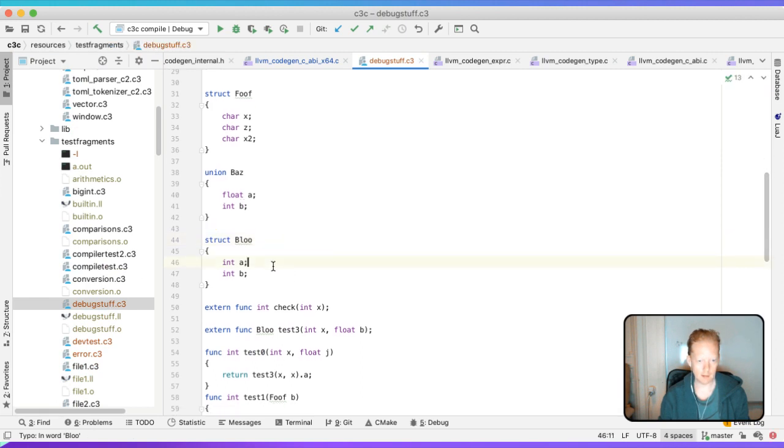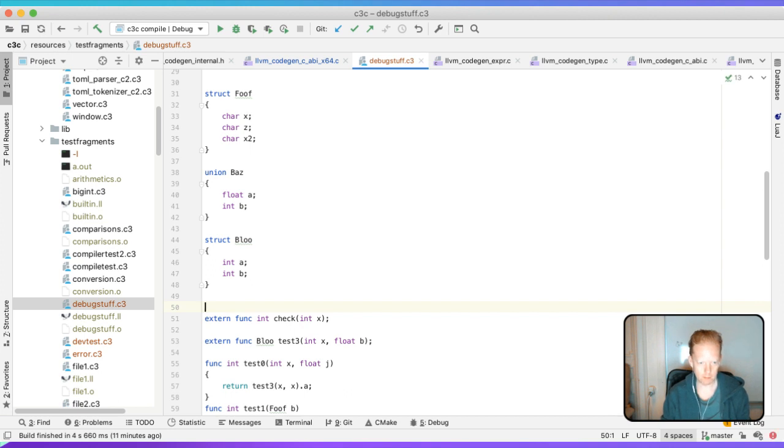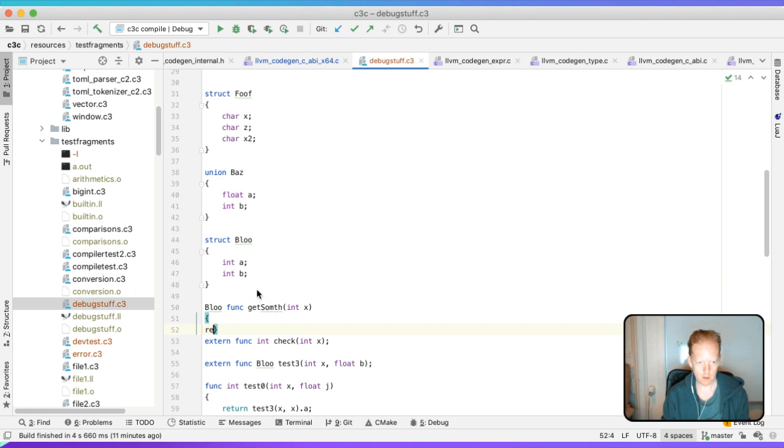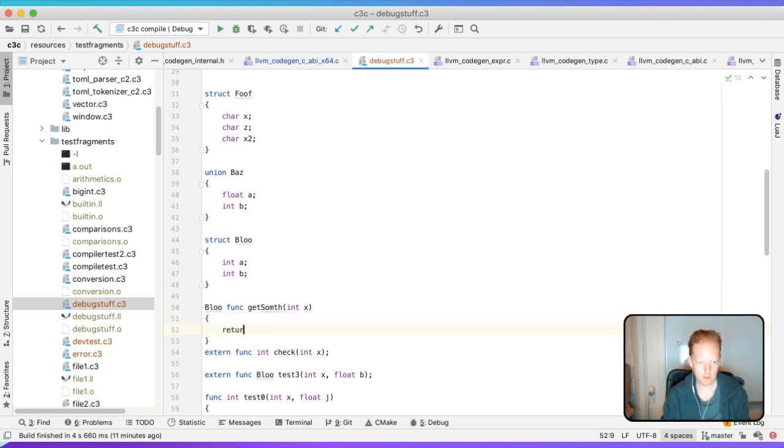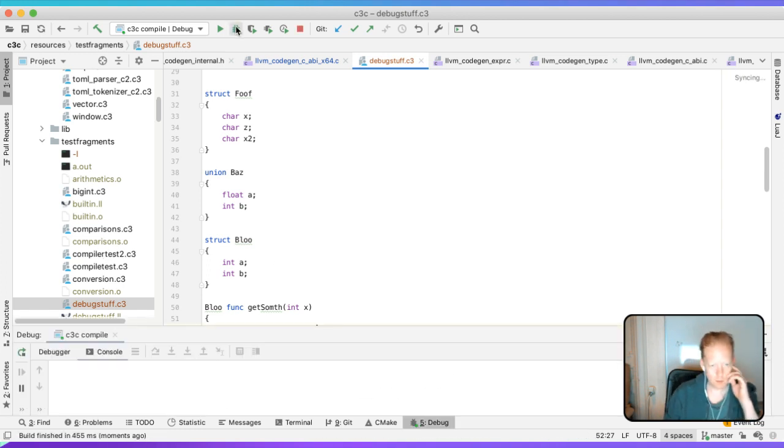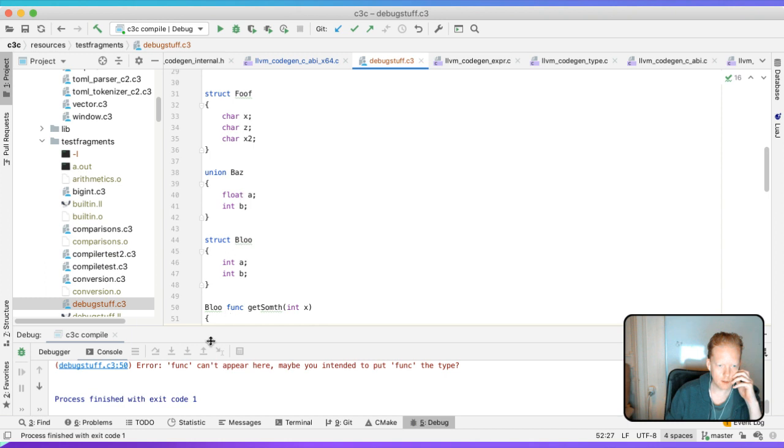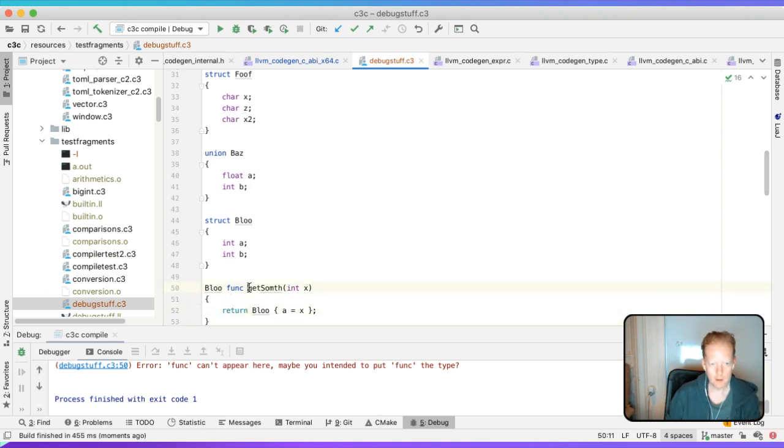In this case, this blue here is a bad example. I'm just going to take this blue fun get something x, and it's going to return a blue, and this looks a bit different from C. Okay, now I'm going to run this.